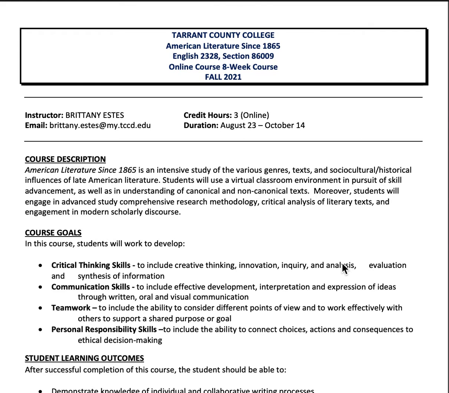I'm going to go through this as quickly as I can, but there's a couple of places you can find this. Of course, on the syllabus tab, you can always find it on the navigation on the left side of your page. You can also find it at the top of the modules, and then you'll always find it here in the week 1 module. So that's always available for you guys to have there if you need it.